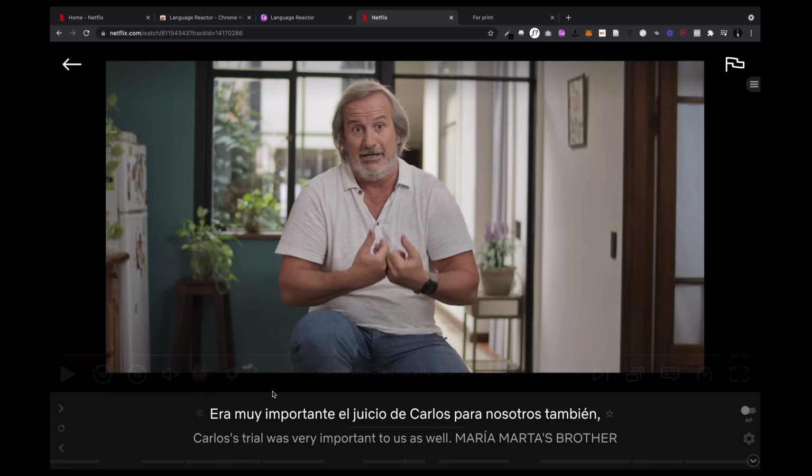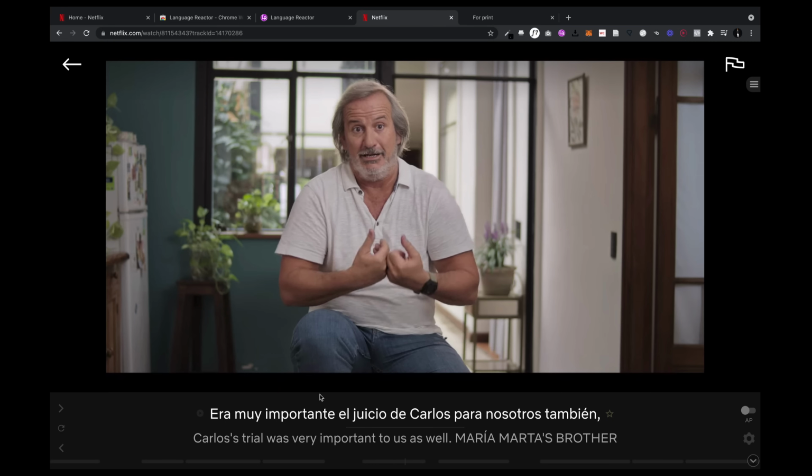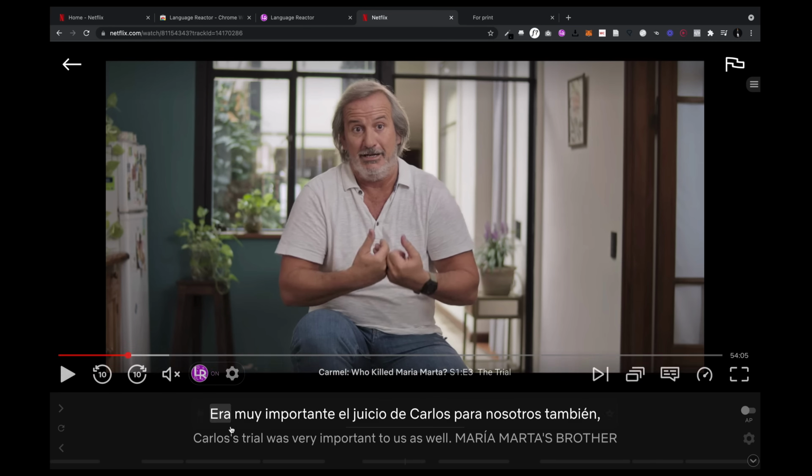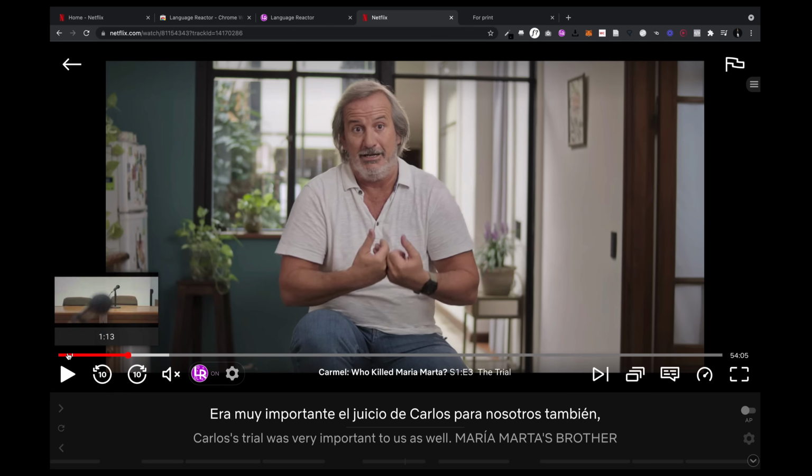So we have one time read through with the Spanish subtitles, one time with the English. The third time through, you are using the Language Reactor to see both at the same time. Focus on the Spanish one, but pausing it when you need to write down a word that you don't know. The final time, you will go back, rewind to the front, turn off the Language Reactor, turn off subtitles, and just watch it and listen to it without reading at all.